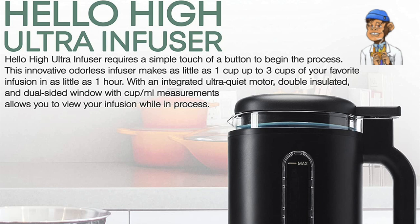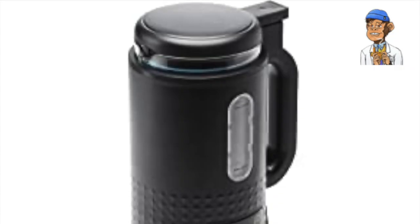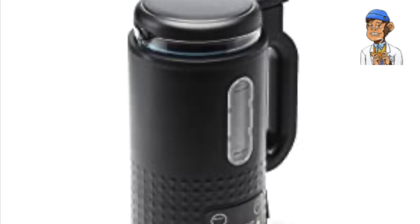Safety is also a top priority with the Hello High Ultra Infuser. It comes equipped with advanced safety features such as automatic shutoff and temperature control, giving you peace of mind while you create your cannabis masterpieces.